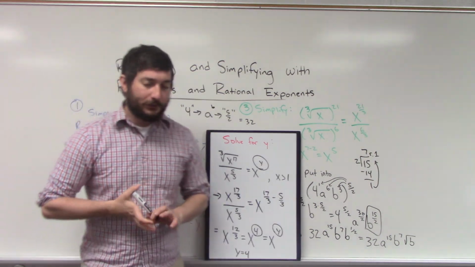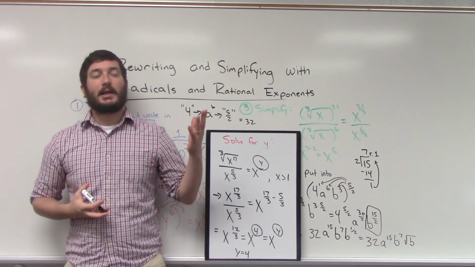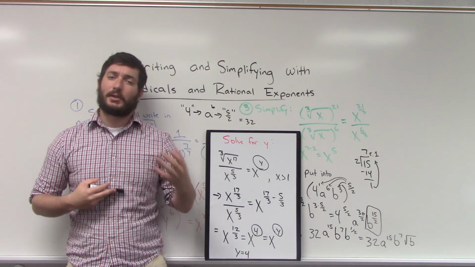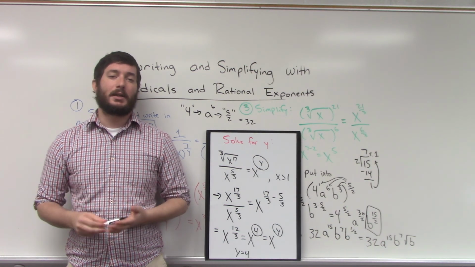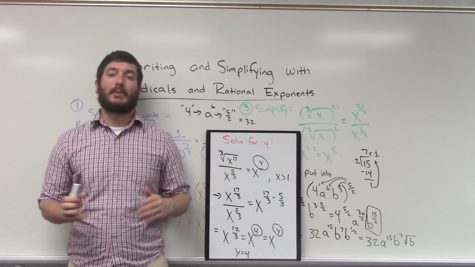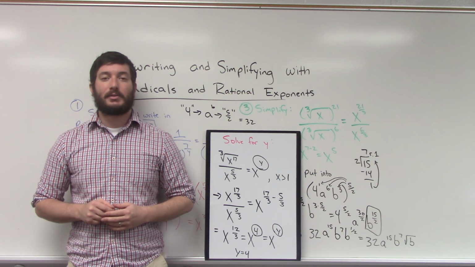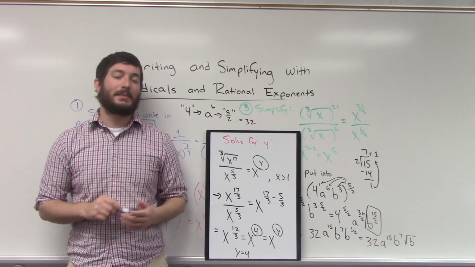So hopefully that illustrated how the 6 steps have a certain flow to them and how you can apply those to different types of expressions. In our next video, we're going to start a new topic. So this wraps up everything from radicals and rational exponents, and I will see you when we start talking about complex numbers.